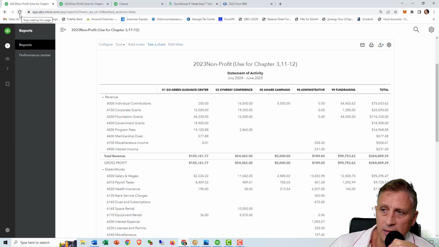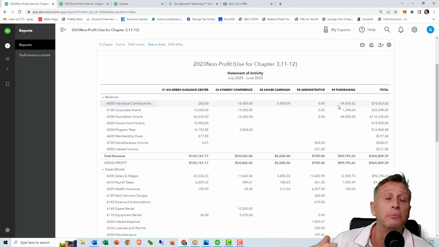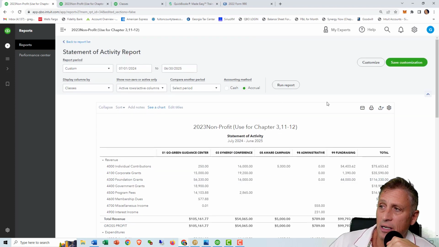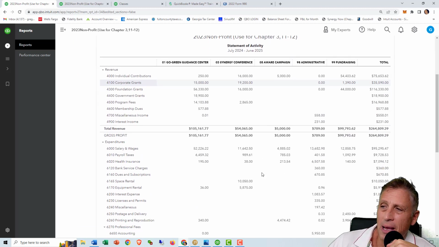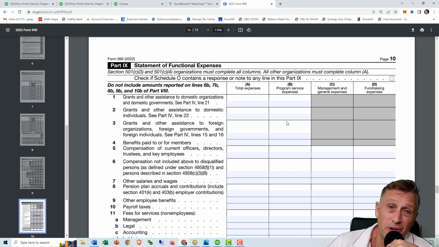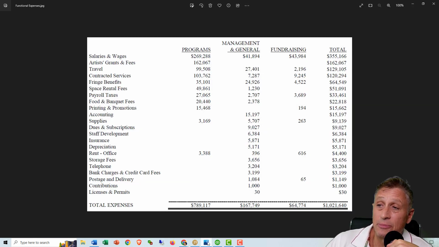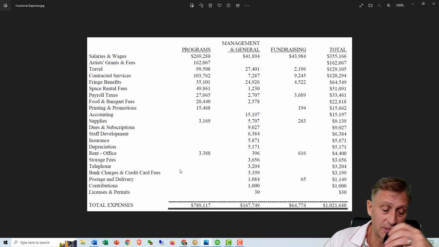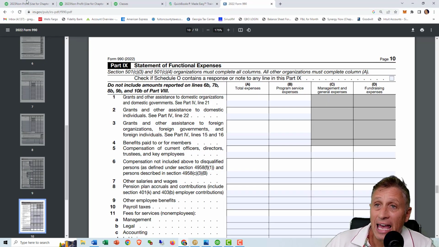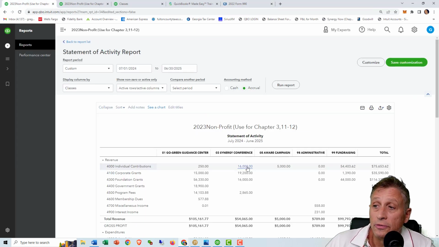Because now it'll be in the order that I want it. That's my tip. I'm going to throw in a little something extra. The thing that's really cool is I'm going to go over here. Well, actually, I'll do it this way. It's not really totaling my different programs, yet when I look at my 990, there's just one column for programs. Also, many times your audit will just have one column for programs. Sometimes it doesn't, but sometimes it does. So it'd be nice if I could get a total for all my programs, and I can do that using subclasses.